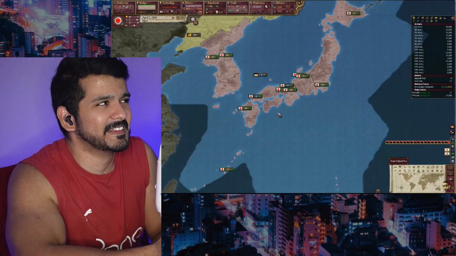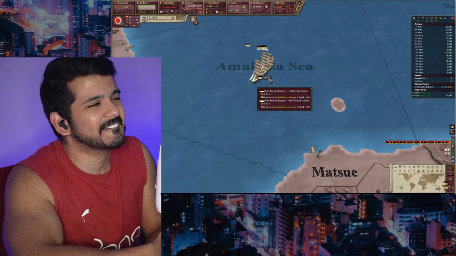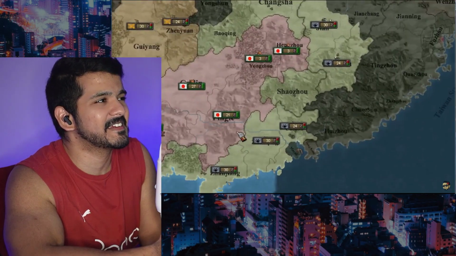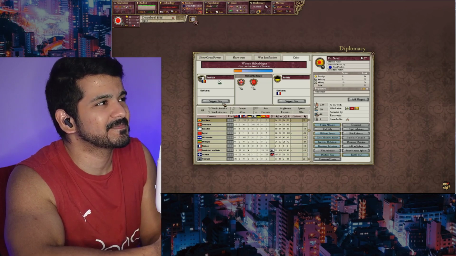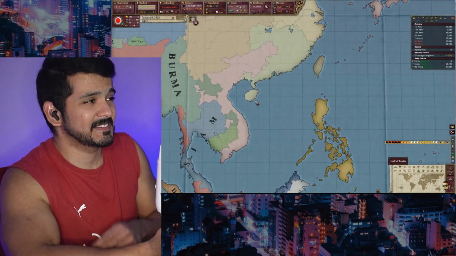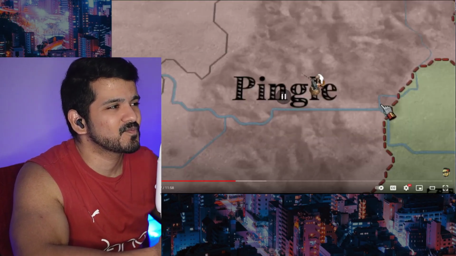It's always a good idea to keep an eye on the Russian boats outside your country because in a few, 50 odd years, you'll be sinking them like they're nothing. That's right, that was a Battle of Tsushima meme. It's always a good idea to keep an eye on what the Western and the great powers are really doing. And as you can see here, Prussia is trying to take all of Romania's cores from Austria, but Austria's got it. In that time, I annexed Vietnam, which is great because the landlocked province of Pringle is no longer landlocked.